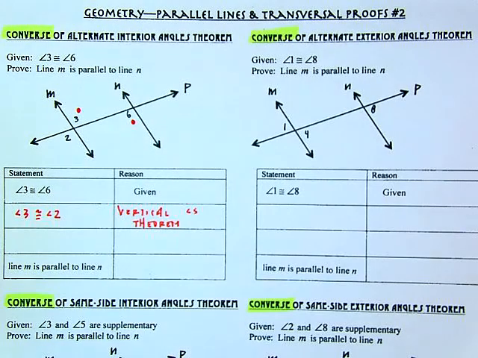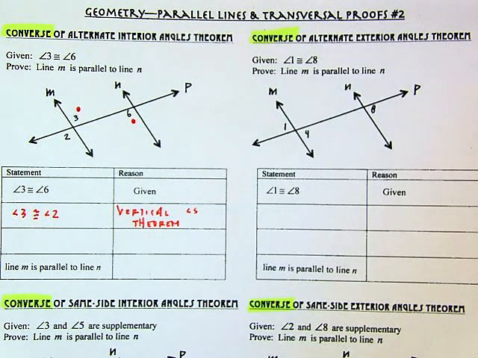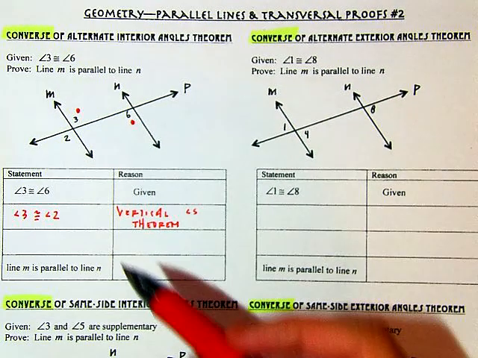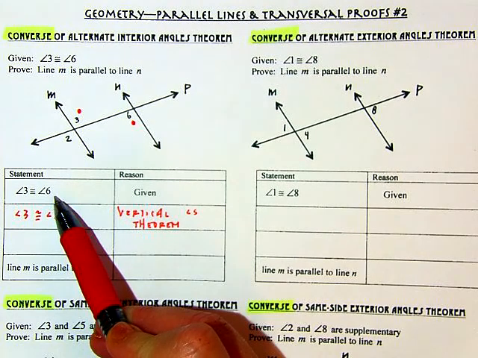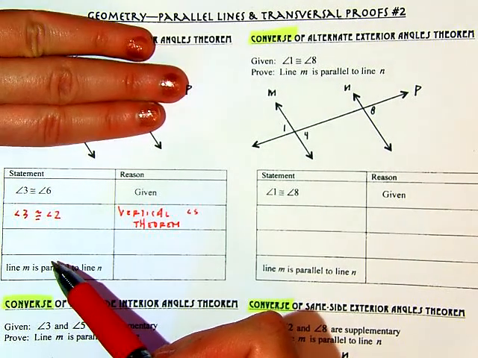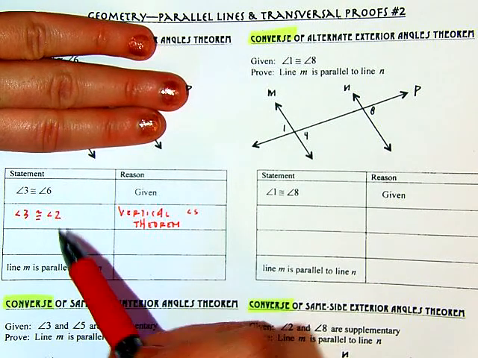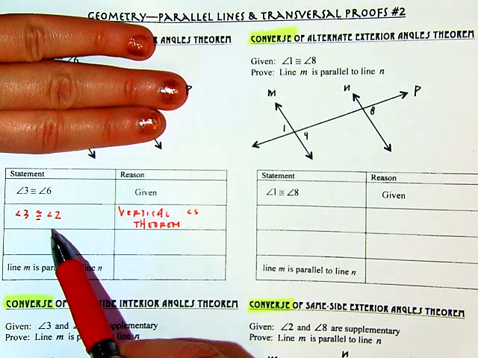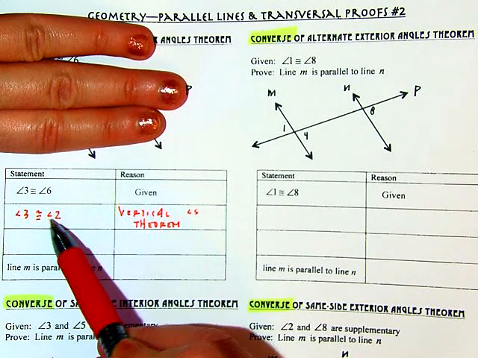You could write that as a sentence as well. If we have vertical angles, the relationship is that they are congruent. That's fine. I'm going to write it as the vertical angles theorem. I think it's faster. We've proven it, so we can now use it in this new batch of proofs. Right now, 3 is connected to 6 and 3 is connected to 2. Block out the diagram entirely. Don't focus on it. Look at 3 to 6 and 3 to 2. Then I can swing back and connect 6 to 2.